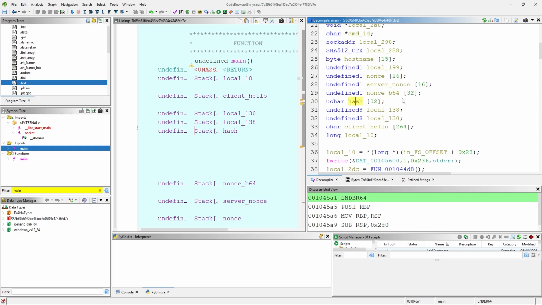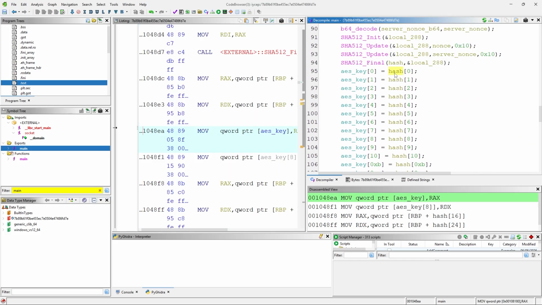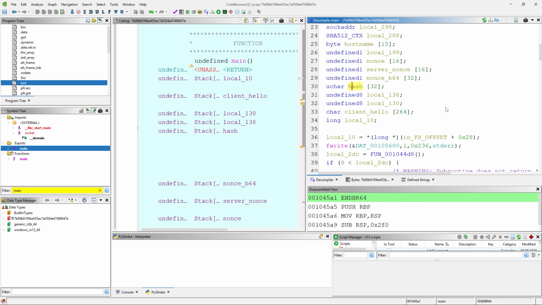So just now, I guess you guys can follow along if you want to. Just now we would press L to rename a variable, correct? Have you all renamed hash? Just to check. If you haven't renamed hash, just do it now so that you can follow along with this portion. So local 188 should be renamed to hash. You see the hash was incorrectly identified to be 32 bytes long. We're now going to convert it to the correct length, which is 64.